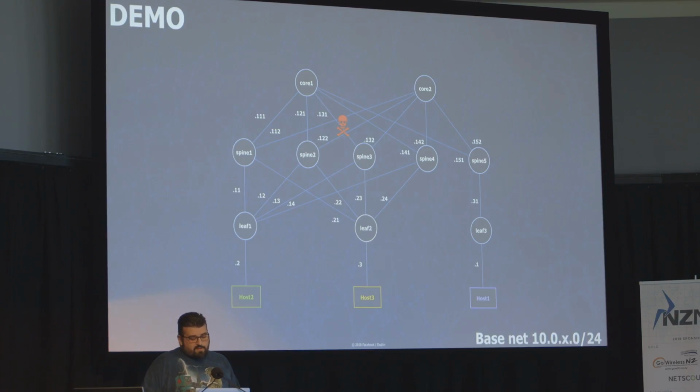So we essentially have 2 core devices, 5 spines, 3 leaves, and 3 hosts, which are just Linux boxes, right? In what I'm going to show you, we are going to inject loss on the link between core 1 and spine 3. The way we're doing this is with a very small script that injects an ACL and then removes it 10 seconds later. The ACL just drops packets, like the classical ACL where somebody fat fingers something. It gets added and removed over the test cycle, which of course causes some loss.